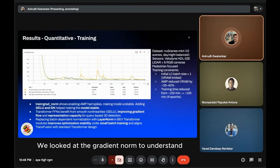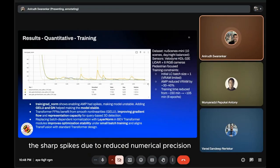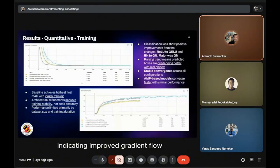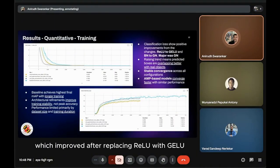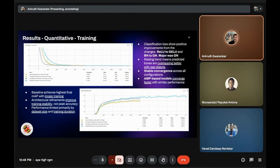We looked at the gradient norm to understand the training stability. AMP introduced instability, as observed with the sharp spikes due to reduced numerical precision. After replacing ReLU with GELU, and batch norm with group norm, the gradients became smoother and more stable, indicating improved gradient flow. Next, we analyze the classification loss, which improved after replacing ReLU with GELU, yielding smoother and faster convergence. The largest gain came from switching from batch norm to group norm, which is more reliable for small batch sizes.